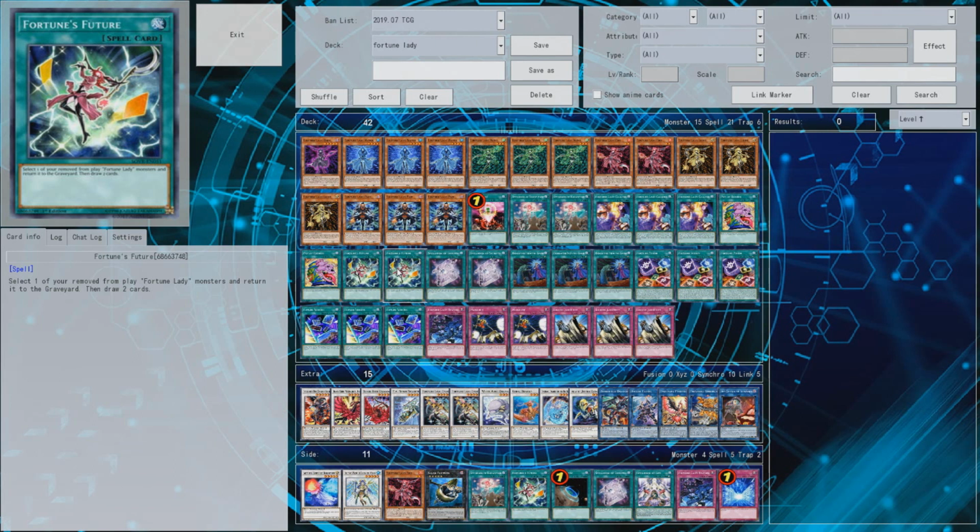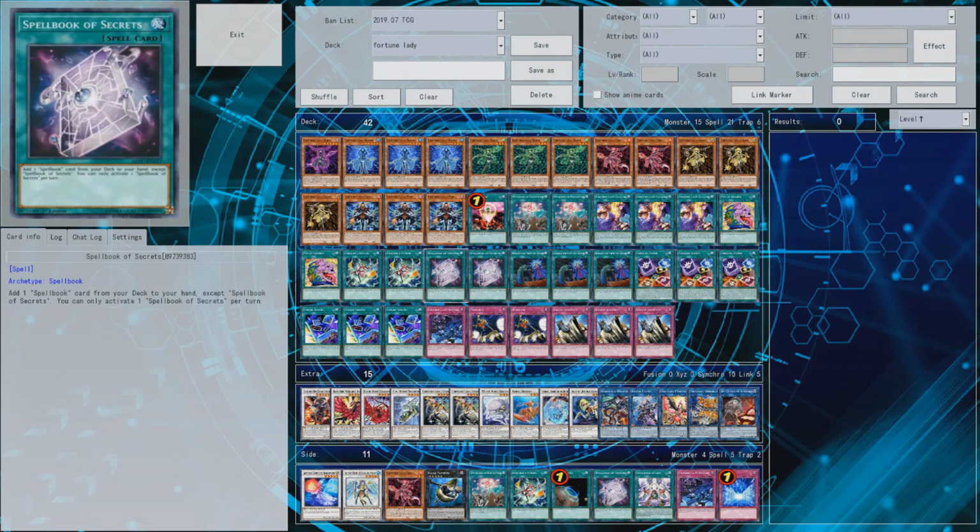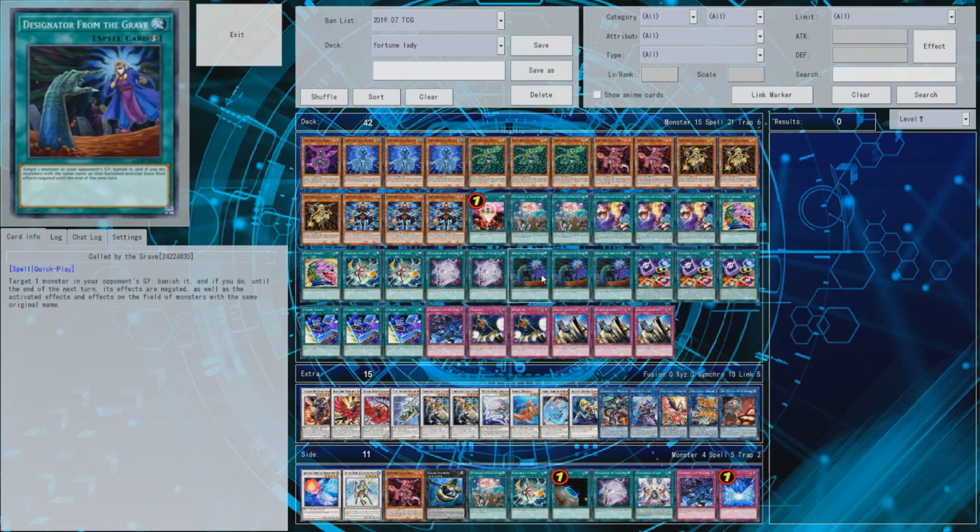There's a variant where probably if you run more trap cards and focus more on this kind of stuff, then that could be helpful, but in this variant I felt like it's not as much. Already talked about Spell of Secrets. You definitely need Called by the Grave. This deck dies off to Ash Blossom super hard, and even Impermanence and Effect Veiler, which this can't stop Impermanence, so you're kind of screwed.